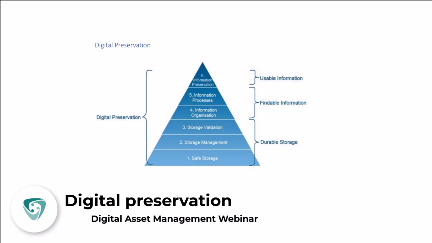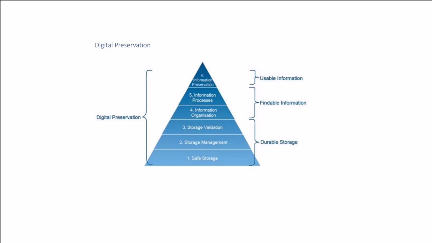And so this is a pyramid showing you how digital assets are managed through the whole preservation stack. At the most basic level, you're just wanting to securely store them. So store them on some kind of media which you know is going to be safe and reusable. So a hard disk typically, where those things are regularly backed up. The next layer is storage management. So the ongoing consideration of your future storage needs as they grow. So thinking about allocating more space over time, figuring out how that volume is going to be managed.